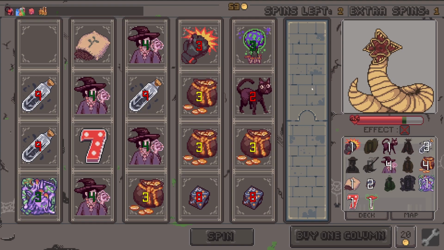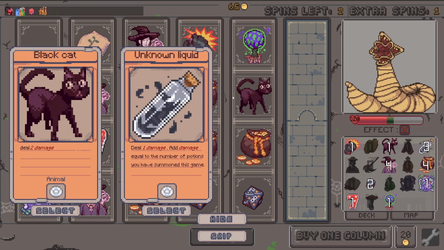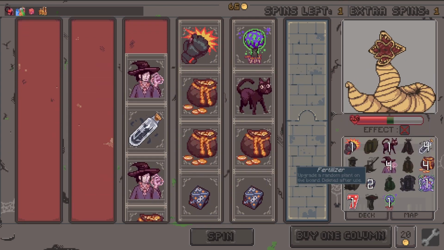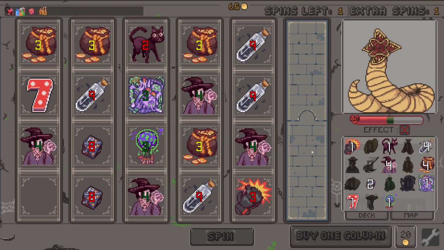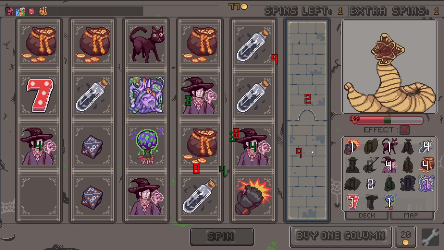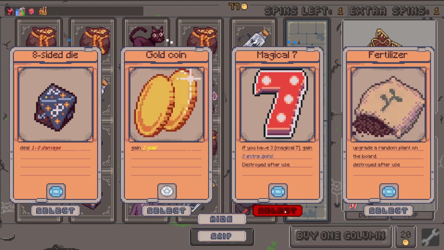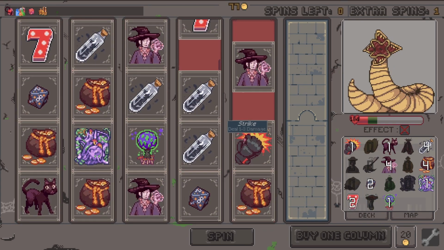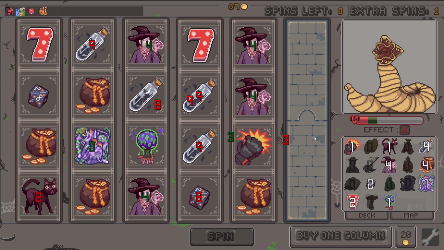I'm trying to think what would give us the most damage over time. Now, in this particular case, I think you go for the unknown liquid. Because that's definitely valuable, because they'll be doing 10. Oh, no. 9. Because we never actually took the potion the other day. Magical 7. Yep, I think we take that again. We just need one more. We'll be in a good spot.